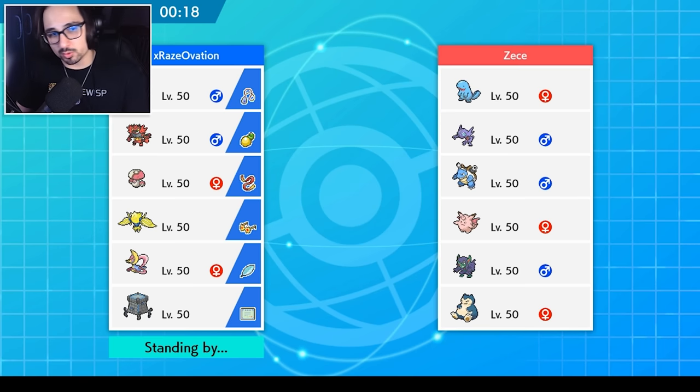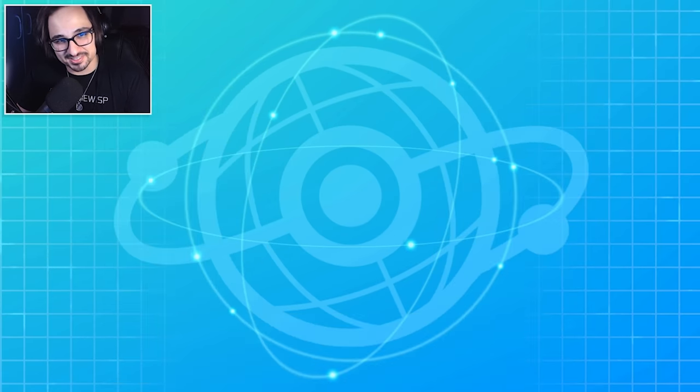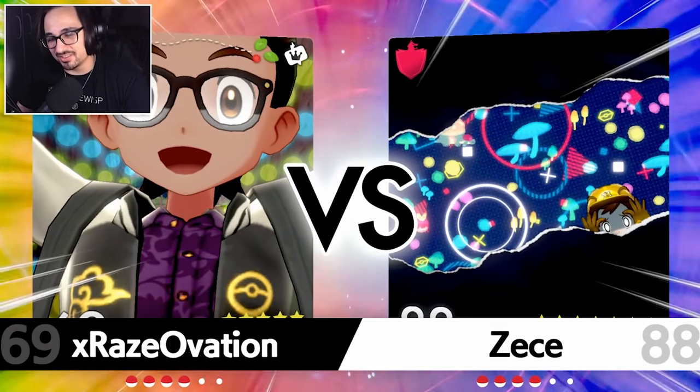Could work. We're relying on a lot of the damage to come from the Araquanid, so I can only hope the Araquanid is going to do a lot of damage. Like I said, first time using Araquanid, don't know where this is going to go. Don't know if it's going to do damage, if it's going to disappoint me. It's holding Mystic Water, so I'm hoping that the Geyser hurts. Maybe I should be running this on a Rain Room team now that I'm thinking about it. But hey, oh well. Too late. The team's made.